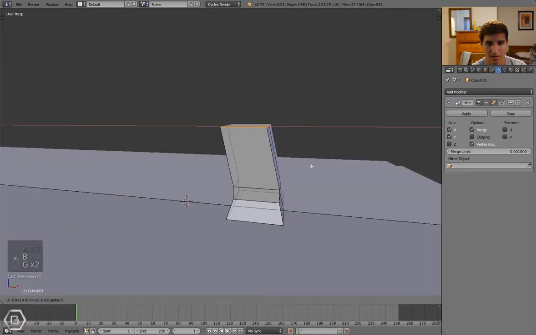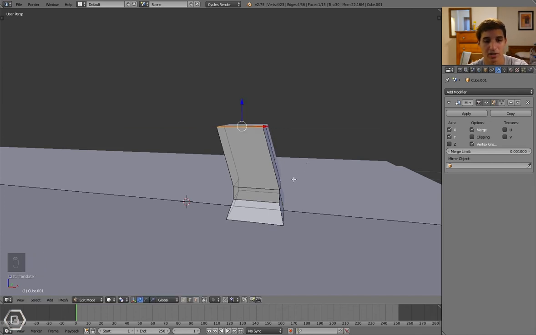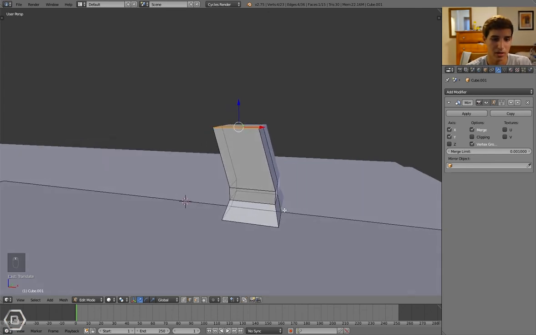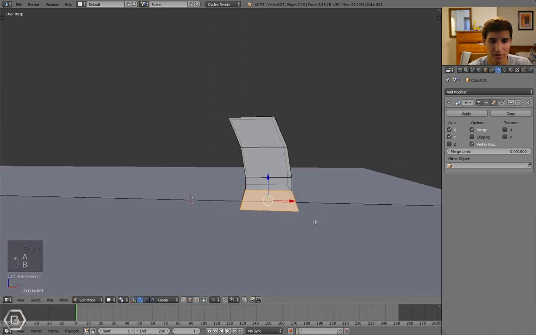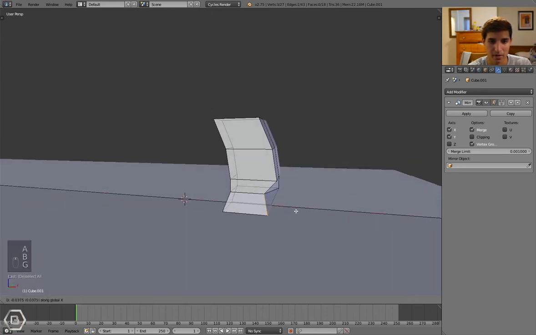Let's make it move forward a bit. And then I just need to look at this reference image really quick to see how I did this. Okay, so the feet are kind of going in, and then this part kind of comes out a bit. The back feet are going in though, like this.